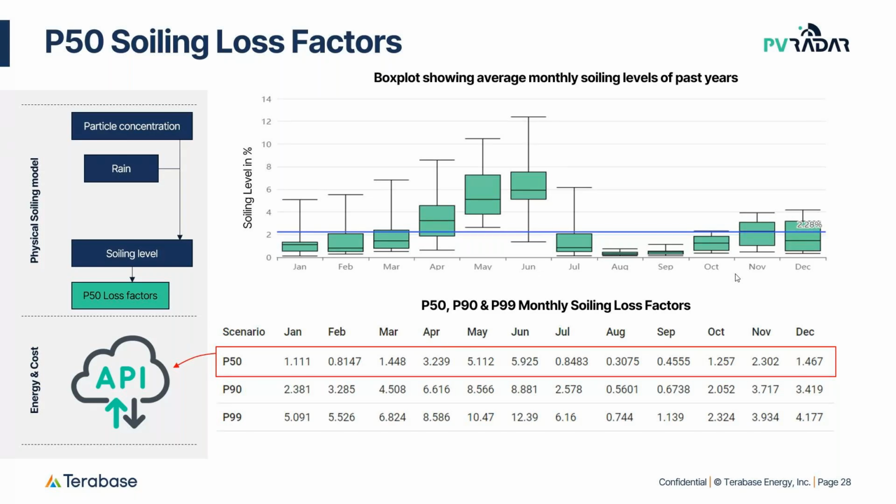And this is then used in your yield estimation. One thing that I would like to point out here, getting back to the alternative of a soiling measurement that I mentioned in one of the earlier slides: just imagine you had measured soiling for that location. In a likely scenario, your soiling measurement was for one of the years and falls right into that statistical distribution towards the 6% in June.